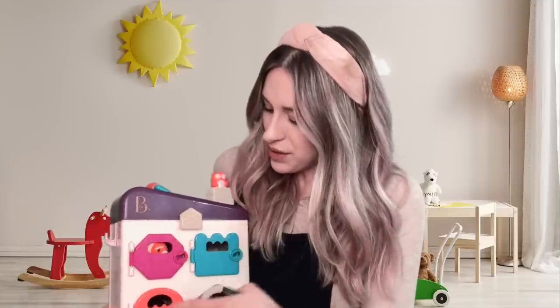Do you see them? Where are they? Here they are. I see that the keys are different colors and that each door is a different color. Do you think I need to match the key color to the door color? Yeah, I think that's how we open the doors. All right, let's see who's in here.